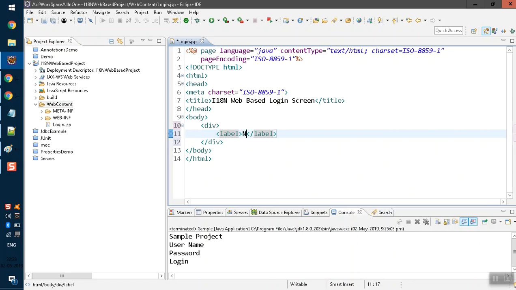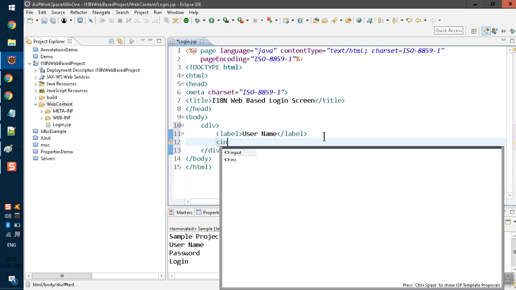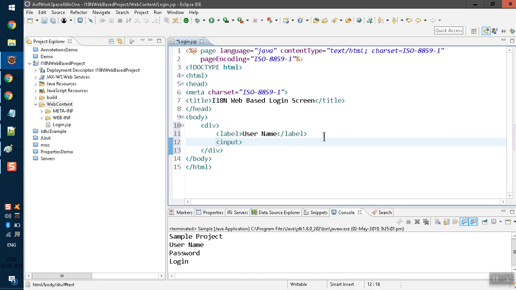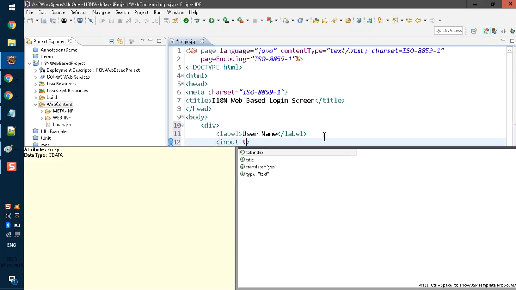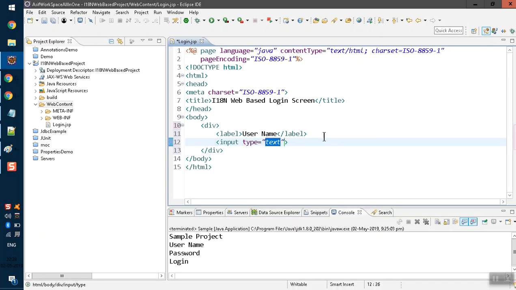This is what it needs to display. And the input is of the type text, and the value is username.